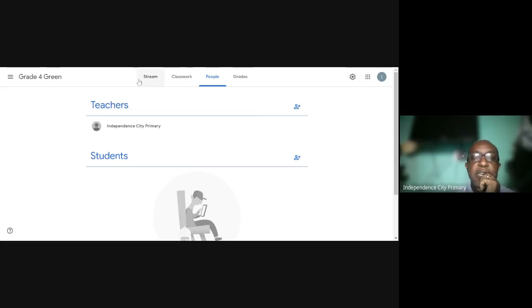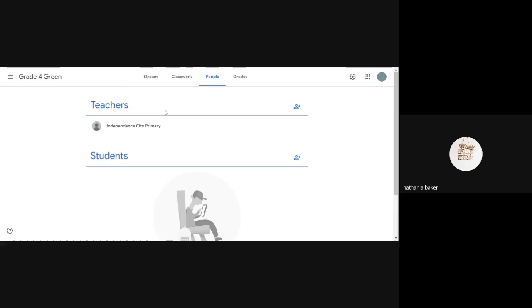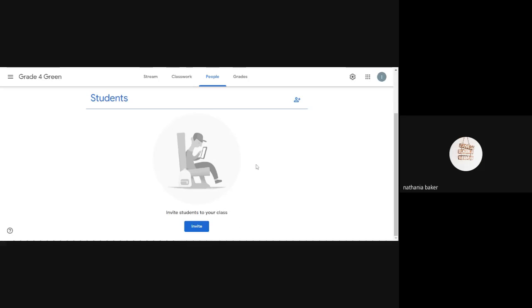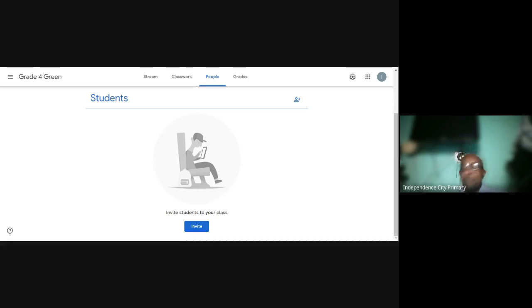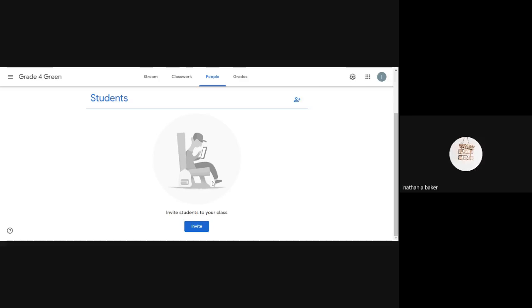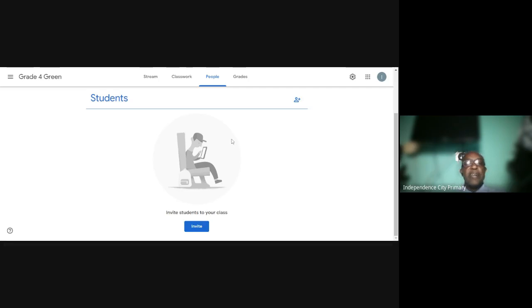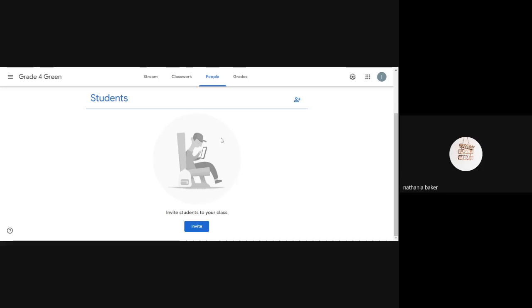Sure, go ahead. Can adding the students be done in any order, or do you have to add them in alphabetical order by email? No, any order is good. Okay, thank you. And you can add multiple emails, so just add them and send one invite, and it sends out to all the emails. Okay, sir. Thank you.